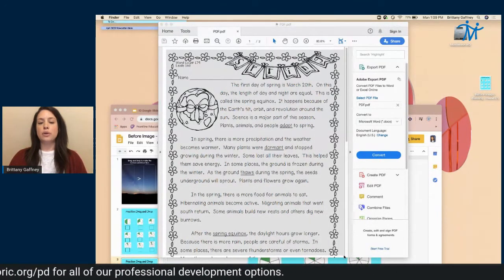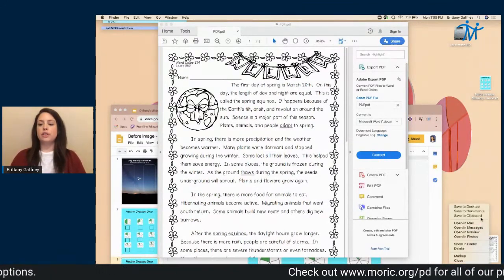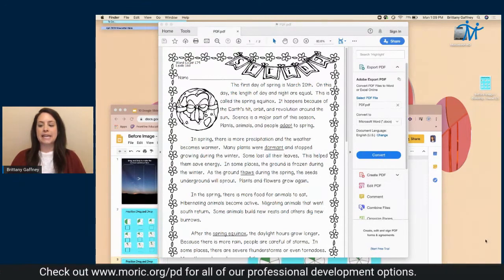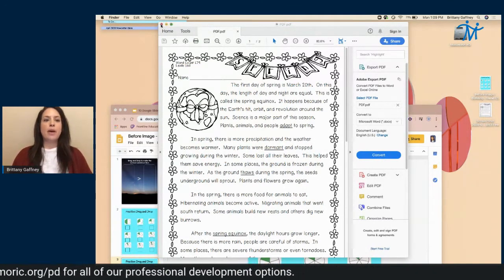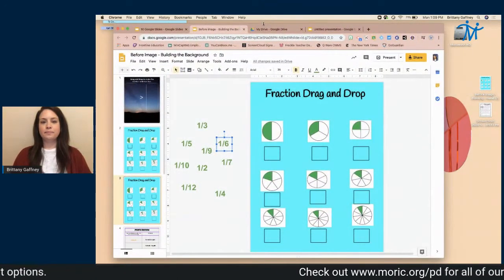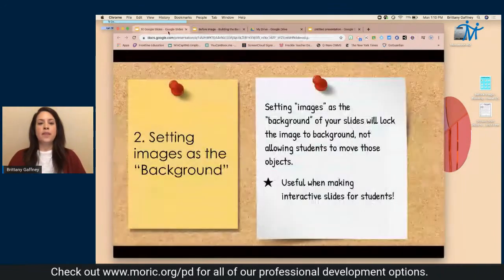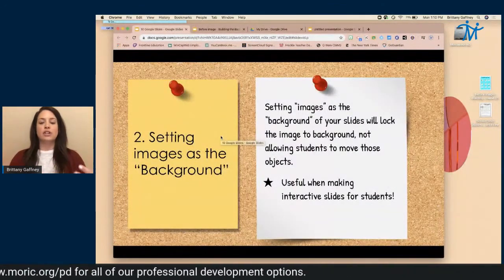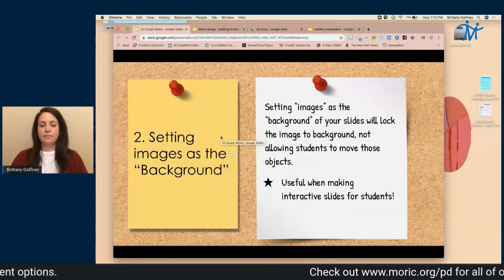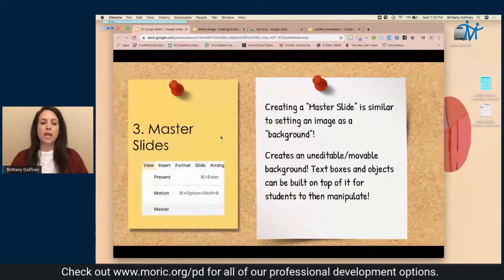So of course, notice your copyrights, right, as you're downloading things. But if you have permission to share, you're able to take that screenshot and save it directly to your desktop, and then make that an image right on your Google Slides. So that is one way that you can actually make your slides a background. There is another way too. There are a multitude of ways, so we kind of have to find what works for you.